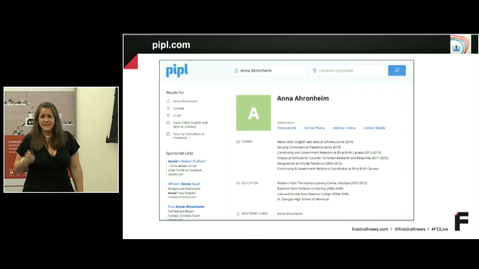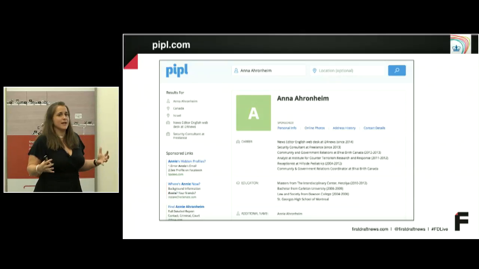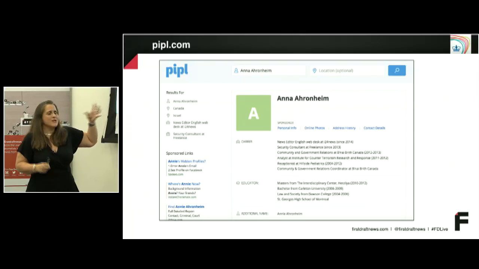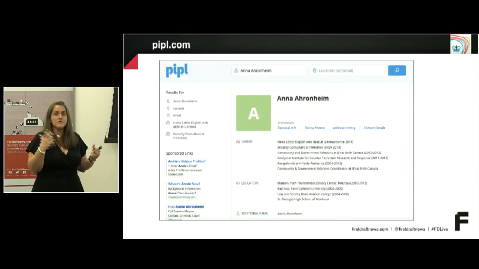Pipl is better internationally, but still it is only as good as how much information somebody has put out there. So you want somebody with a large digital footprint, and when you have that, you're in a better place. Remember, you always want a unique identifier. So rather than searching on somebody's name, you're always better to search somebody's email address or telephone number or username in Google. The more unique the information is, the better your results will be.